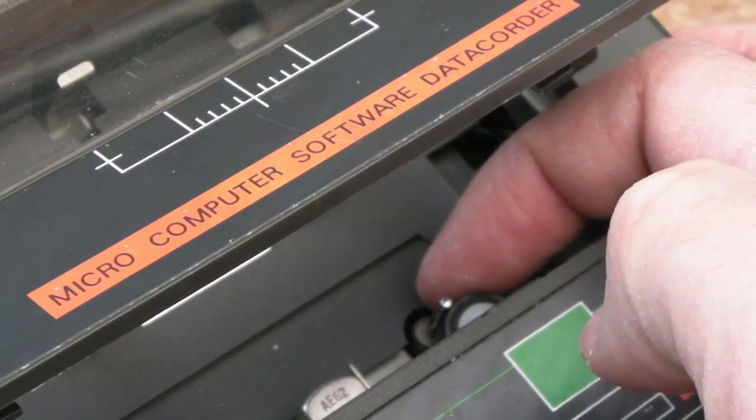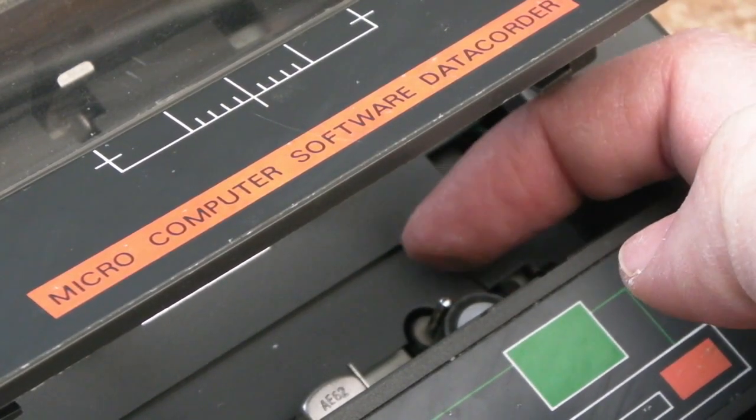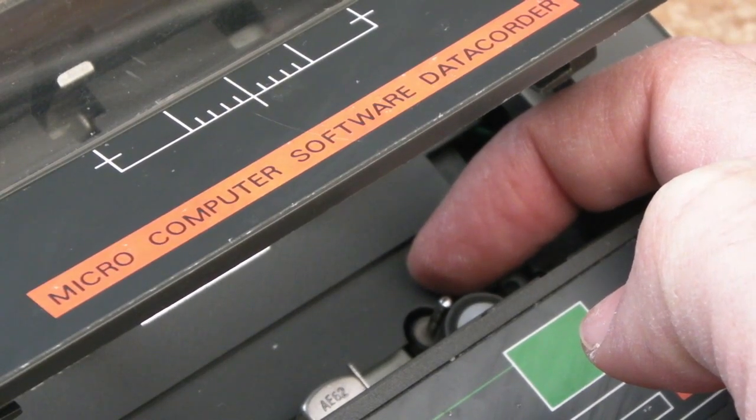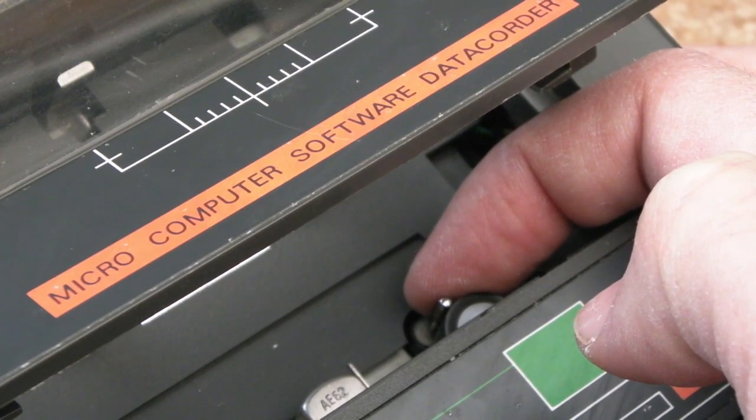Let me just zoom in on that. You might be able to see, you can see it's stopped. Just watch, hang on. Look, it's moving, moving, moving. It'll put a stop in a sec. It's still moving just now.